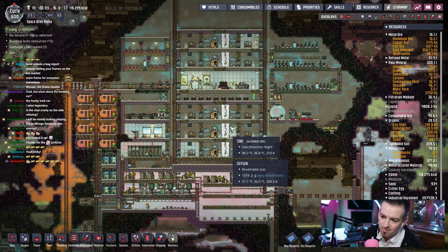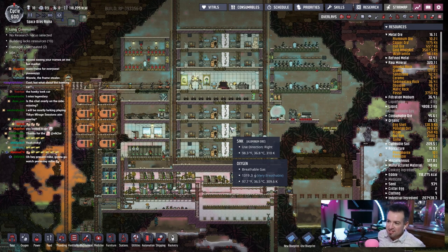So today we are going to be implementing it into this setup. We're going to be putting in this kind of specialized air cooling system. It's going to require 4 Wheezeworts.